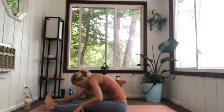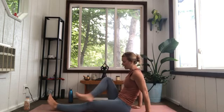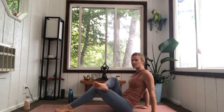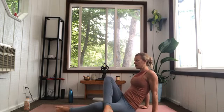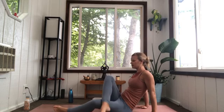And then you can walk your hands back in. Left foot is coming to the top of your right leg. And then we're bending right knee. So my fingers are pointing back towards my toes as I lean back a little bit, and let my hips sway from side to side.